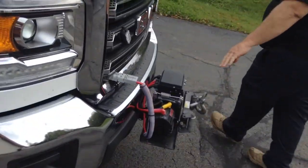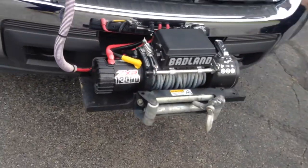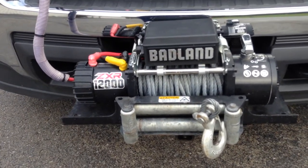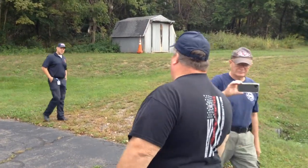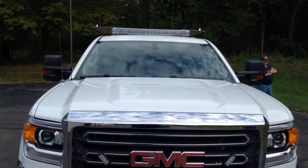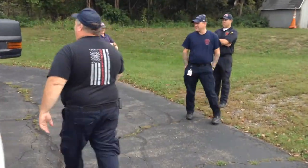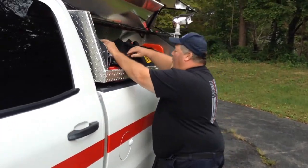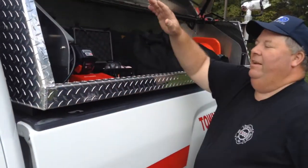The front, we have a winch. That's going to come in handy. The other day, if we had been at the station, this truck would have rolled. Instead of using ropes, I would have ran that winch down, hooked onto that car, and held that car with that. It holds gun safes like nobody's business, too. Yes, it does. Well, yeah, you guys weren't at the station when that rollover came? No. We come out of Blue Dolphin.